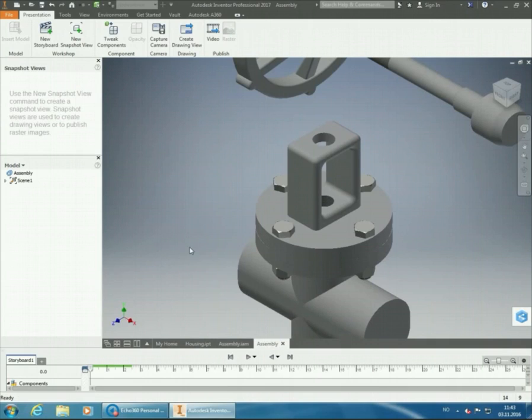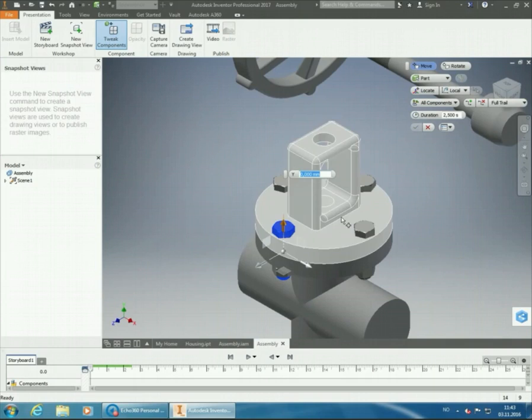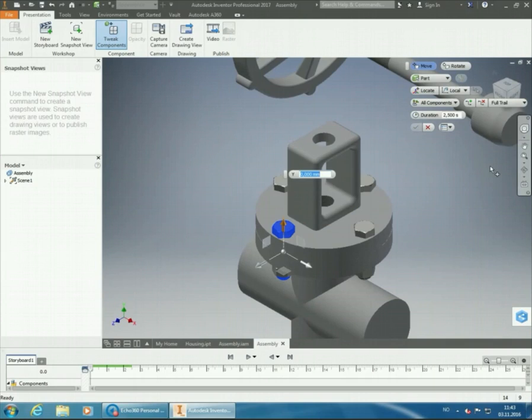So now we'll try to add another tweak. We'll choose the same bolt because we would like it to actually rotate while it's moving upwards. So again, we're going to choose the upwards axis. But now we need to switch to rotate up here. So previously we used the default, which was move. Now we're going to switch it to rotate. Then we get a couple of new axes here.